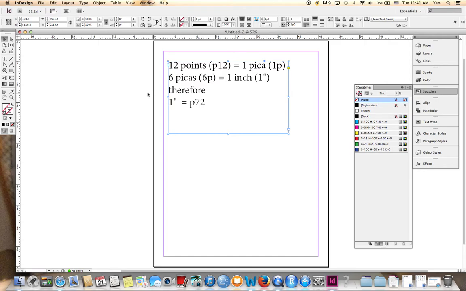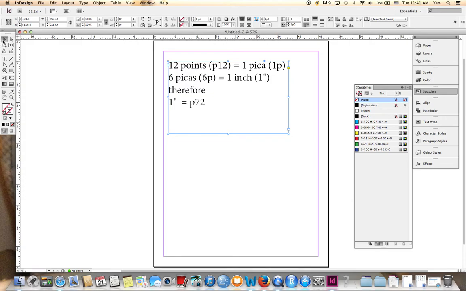When you select the object with the selection tool, then this is the object formatting control panel. This is the X, this is the Y, and that value is consistent with the value on those rulers.